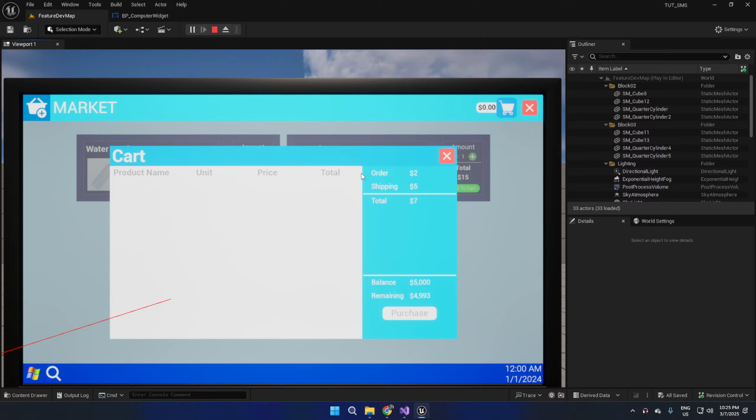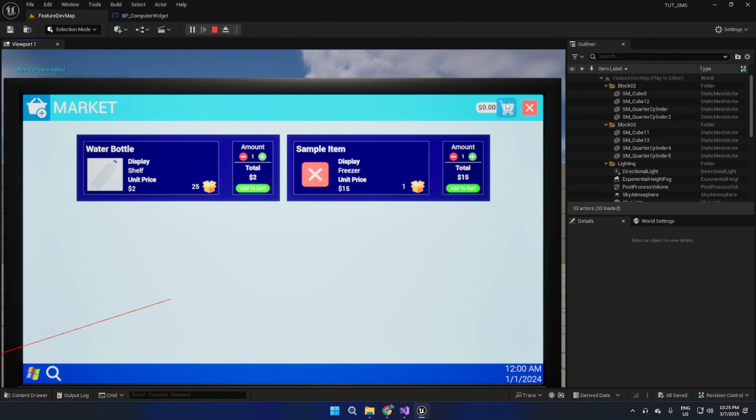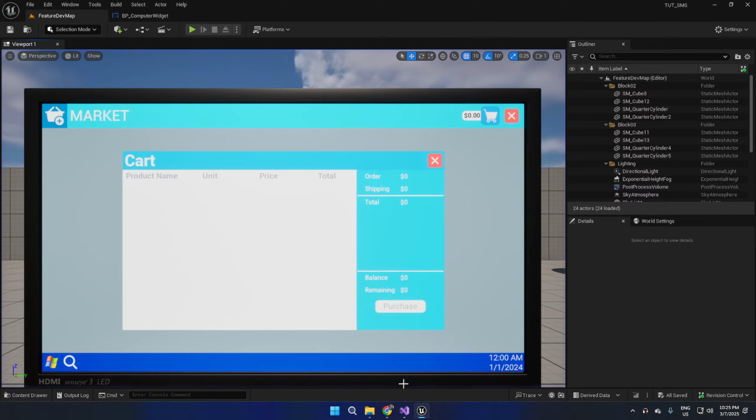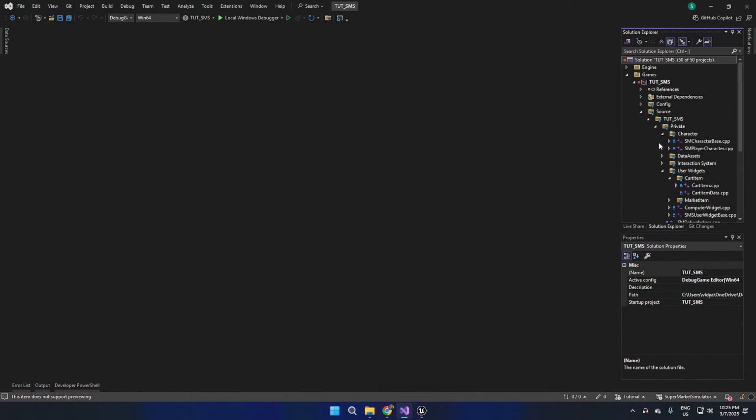For now, every time one item is added, or every time an item quantity is updated, we are updating the cart value. We also need to call the same function when removing, and also when adding a new item and removing that item as well. That isn't a big issue.